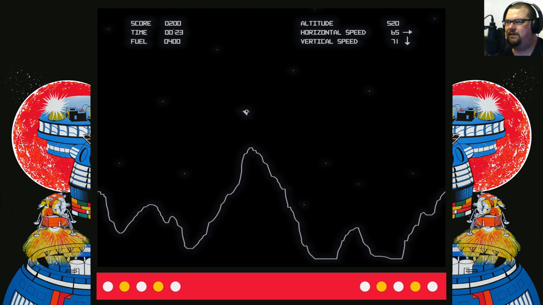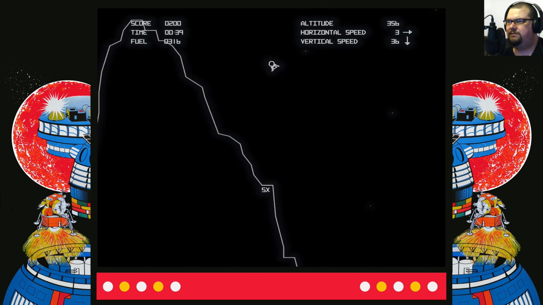We start with 750. There are actually settings in Atari Flashback Classics that allow you to start with more fuel if you want to. So if you want a longer game, you can do. And obviously that would have been the equivalent of the dip switch settings on the original arcade machine. So if you do want to tweak the way the game works, then you can do.